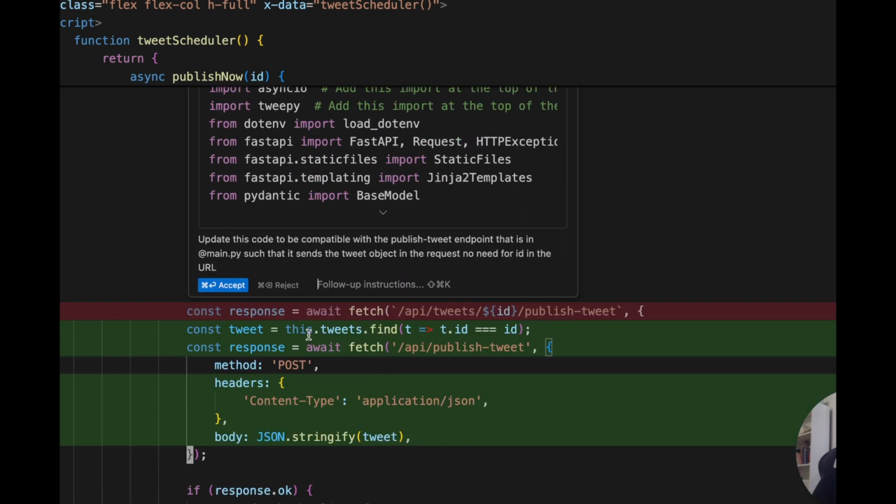Tweets.find. Oh, yeah. So in the button, when it's clicked, it sends the ID. So then it needs to look it up again in the state. Yeah.